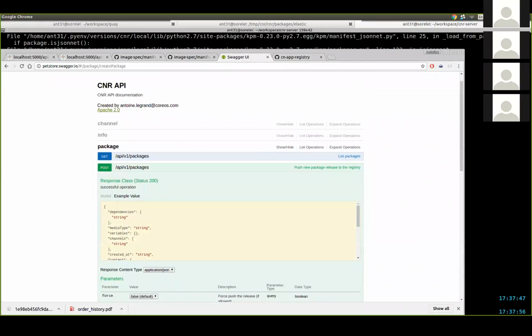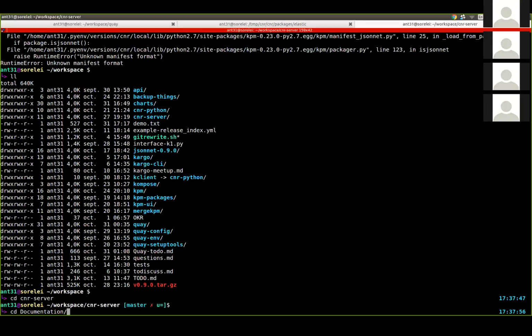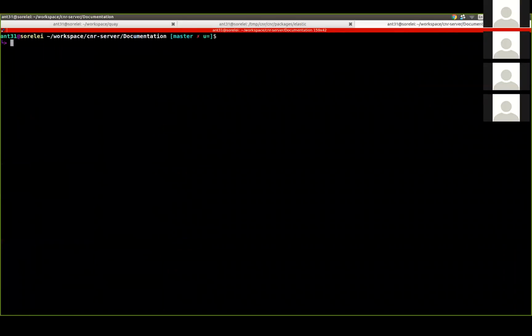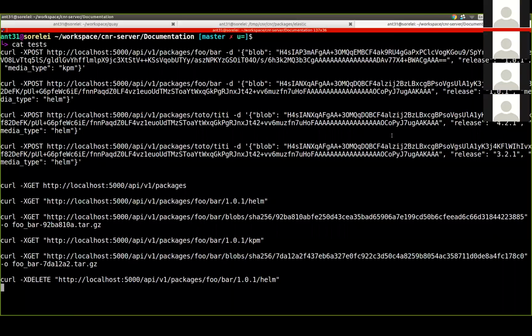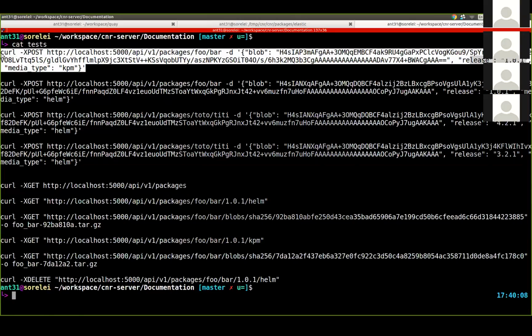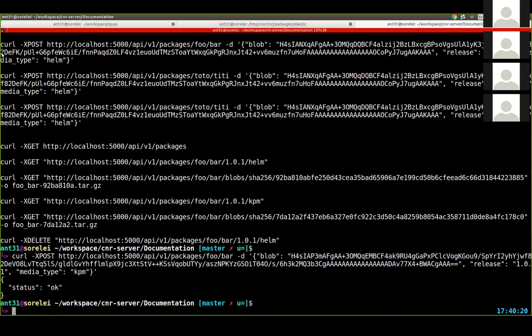To post a package, you just encode your tar.gz in base64 and you post it. That's all it takes. And then it's in the registry.